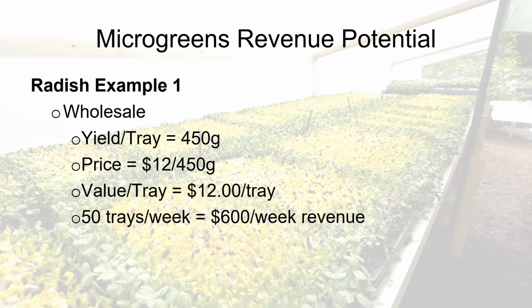Now, this speaks to two things. One of the questions is, does the labor that goes into radish equal the labor that goes into sunflower? Well, interestingly, harvesting radish is much, much quicker, so there's less of a labor cost there. But it also speaks to the idea of pricing. And how do you price each of your individual products to make sure you're getting the return you want? And with this model, you would look at radish and go, we may need to price our radish higher than we price our sunflower on a price per unit weight basis.